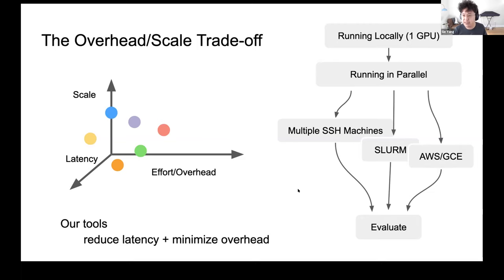And also it minimizes overhead so that you can easily set up parallel launches on all of these compute platforms you have access to right now as MIT students by just copy pasting configuration files, without actually going there and trying to figure out a lot of things by yourself. Due to the limit of time, we're just going to cover some of the most important things. For the rest of them, we're going to provide links to basically the repository.